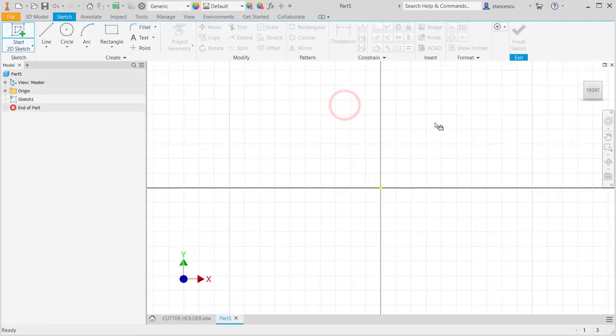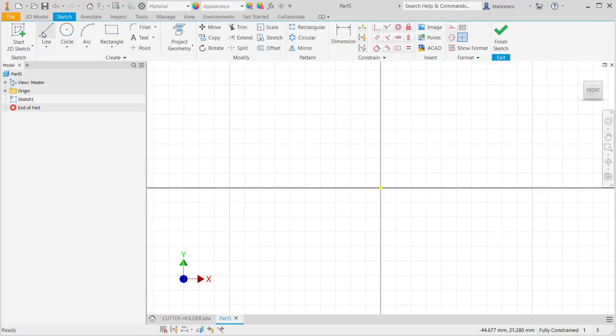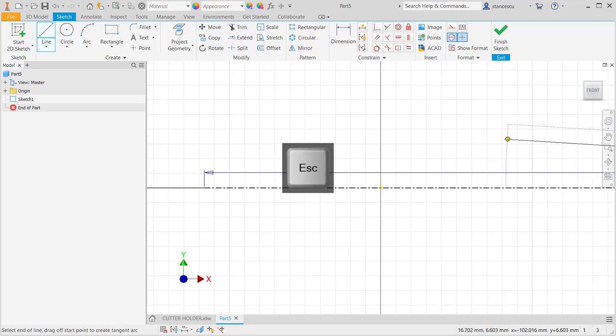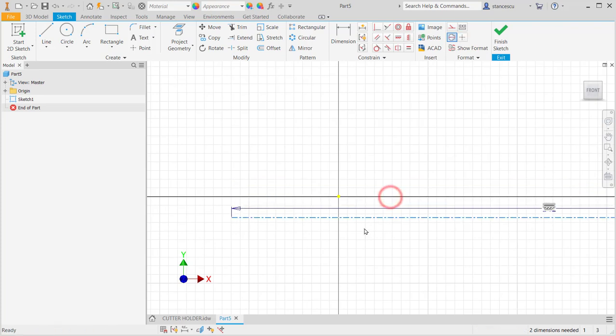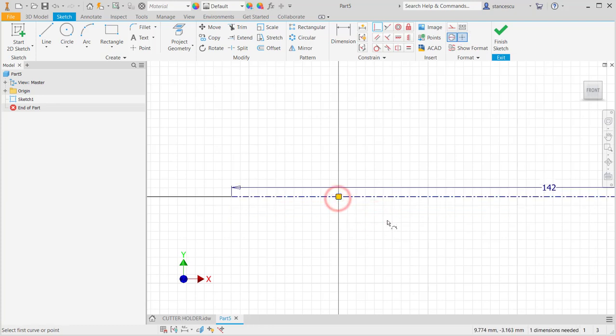The plane is XY. Let's draw the axis, which has a total length of 142, and place it on the center point with two sections.